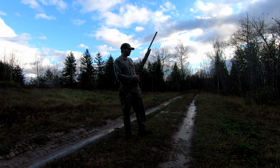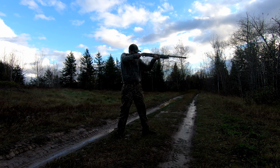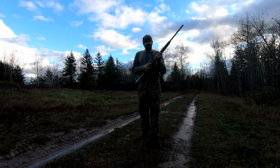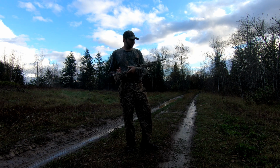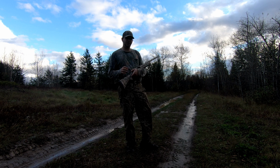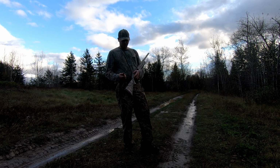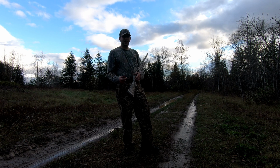Let's see how it shoots, guys. There we go. So as you can see, guys, the number 2 packs a lot more punch. That is mainly due to the high brass and a larger number of heavy pellets that it needs to force out. So basically the recoil will really come down to the powder you're using in terms of high brass or low brass and the density of the shell.